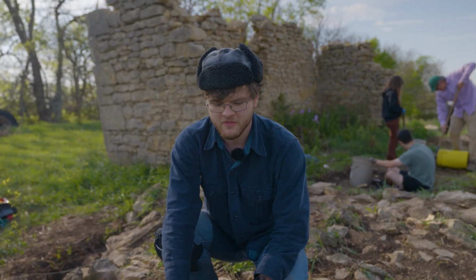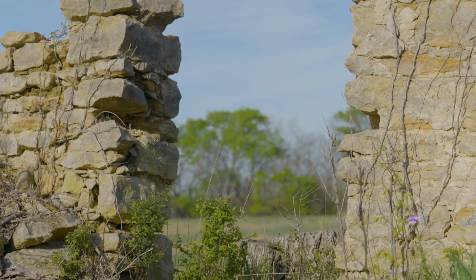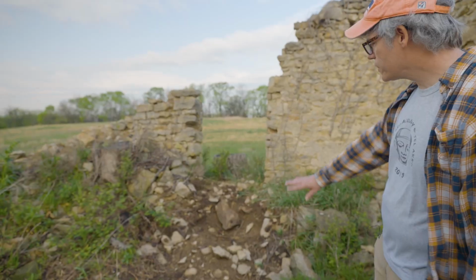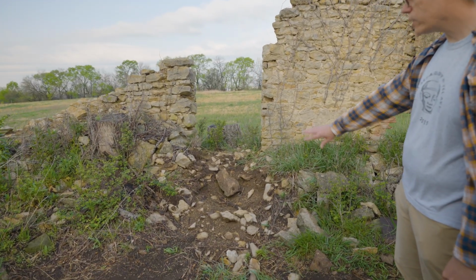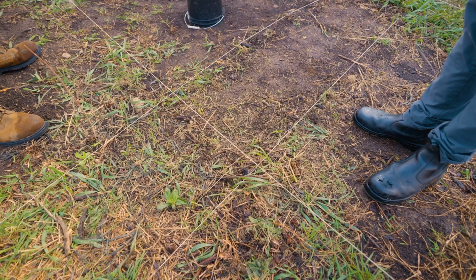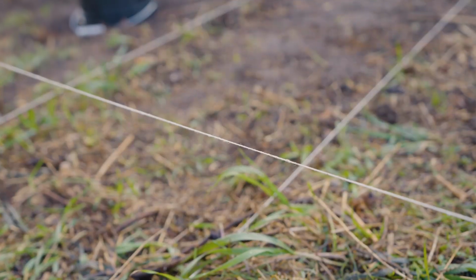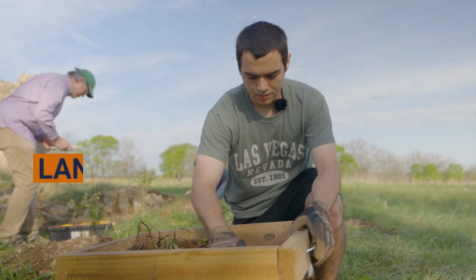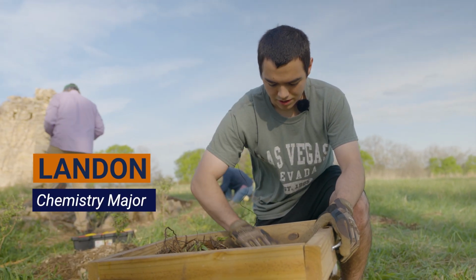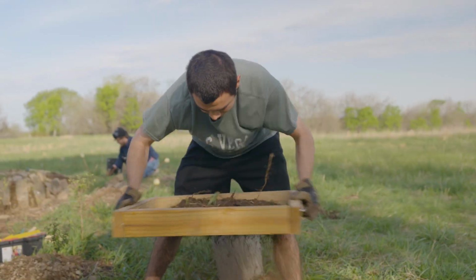So we're inside of the church of what would have been the Prairie City Catholic Mission. And so we have the entranceway here, and we did a brief clean on this, but we're gonna continue and try to work on it. And then what we did is we separated everything in the squares. So each student has a square, and then of course we have a divided line in between. I'm just sifting through some of the dirt that I've gotten out of my square because I've been finding some glass shards and I've found square head nails.